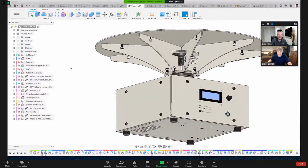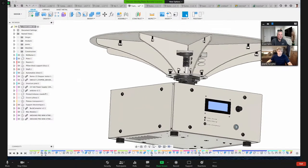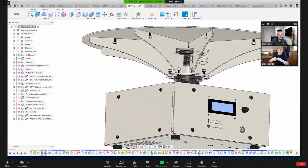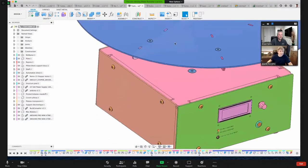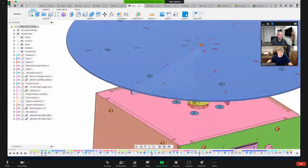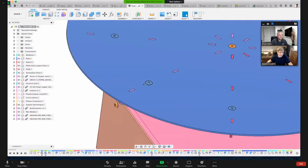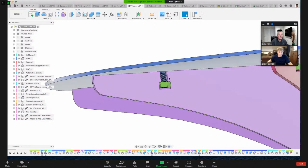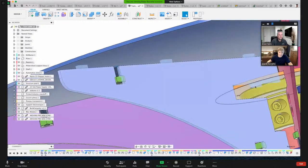The thing I'm most proud of about this project is that there's no welding at all. It's all assembled, so once I got my parts, I could assemble this easily in a few hours. If I turn on the color cycling, you can see these supports are jointed, and when you tighten that screw, it's pulling on that bolt, putting pressure, so nothing moves. You can see that it's all assembled that way.